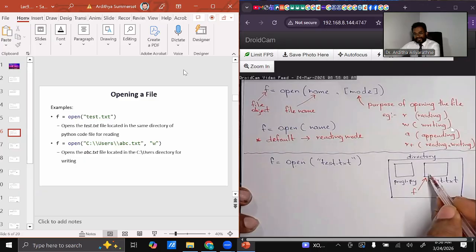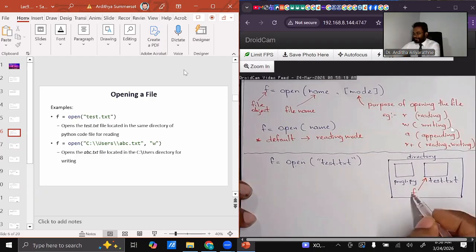So we can use this object for future activities. Future activities means if you want to read something or write something, then we can use this object to do those tasks, right? This object is pointed to this file. If we want to access this file, we have to access it through this object. This object is responsible for that.